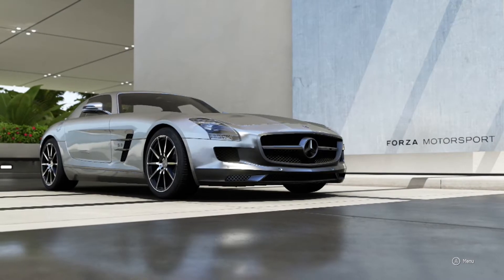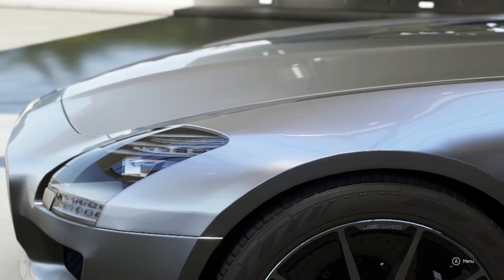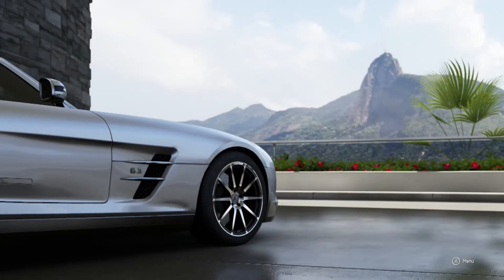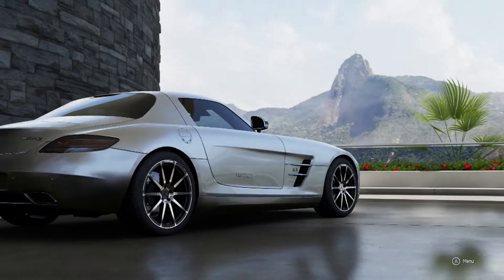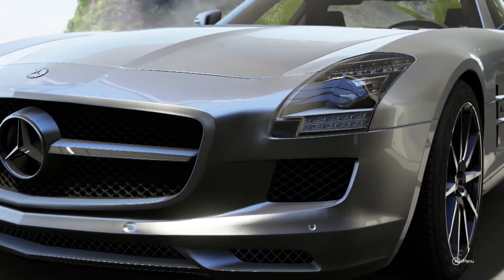What is going on guys, Roadmaster here, and today we're doing a top speed build on a 2011 Mercedes SLS AMG. I haven't done a Mercedes in a while — I think I've only done like one, which was the C63 that sounded like a Mustang GT350R. It's got the gull-wing doors so I figured why not. One of you guys requested it in the comments, so yeah, let's see what this thing can do at Le Mans.